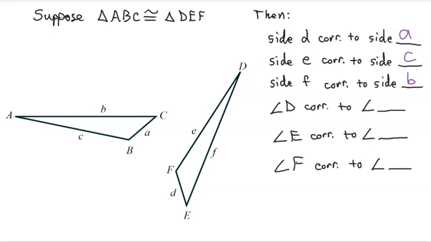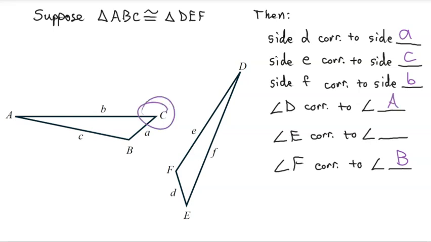Okay. Now, same thing with angles. You can see F is the largest angle, and over here, B is the largest angle, and therefore angle F corresponds to angle B. It looks like here's E and here's D. It looks to me like D is smaller than E. Over here, here's angle A and here's angle C, and it looks like angle A is smaller than angle C. And therefore, A is the smallest angle, and D is the smallest angle. Therefore, angle D corresponds to angle A.